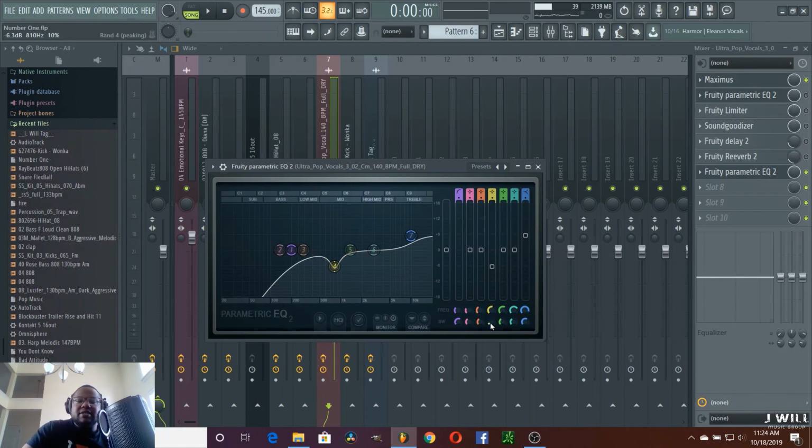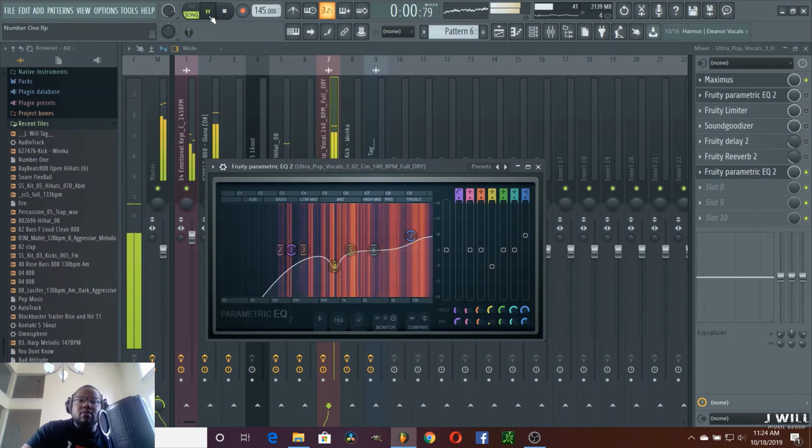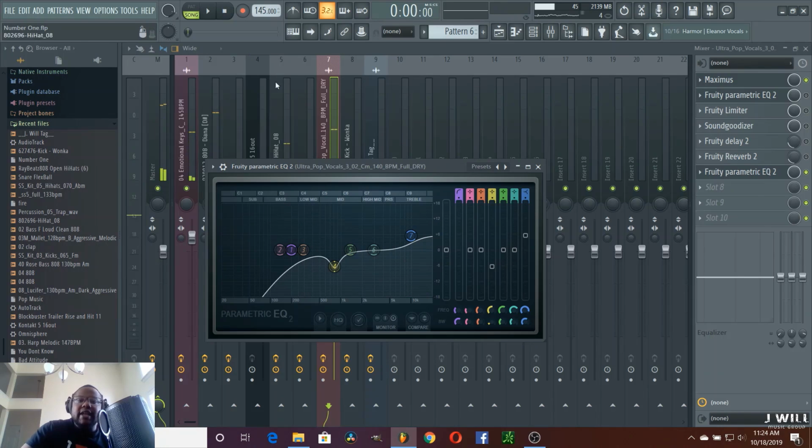Okay, so we're just bringing that frequency down a little bit more. So this is what it sounds like now. And it actually sounds a little bit better. So you'll take this 6 up a little higher too, put the 7 band right here, and then you play it again.